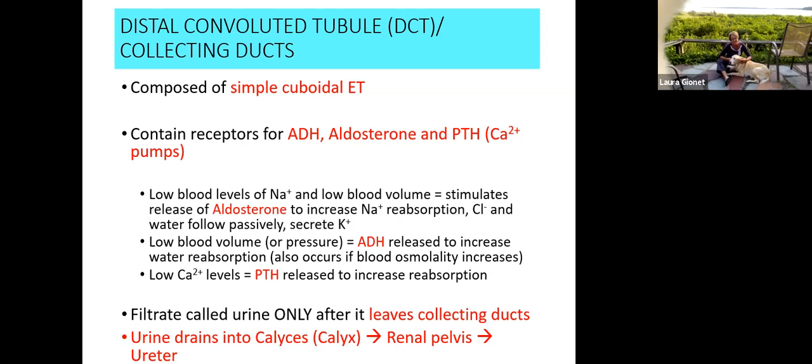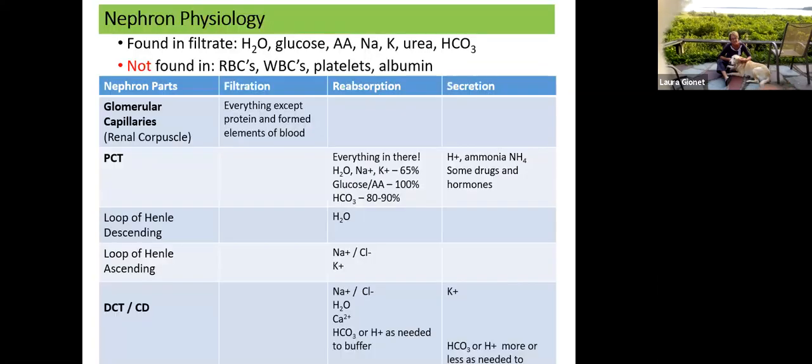When it comes to the end of this system, we're primarily going to have certain functions that we're focusing on to address. All right. And I'm going to talk about that when we get through this chart. This chart helps you put together the different nephron parts. Over on the left-hand side, we have glomerular capillaries of the renal corpuscle, the PCT, the descending loop of Henle, the ascending loop of Henle, and then together the DCT and the collecting duct.